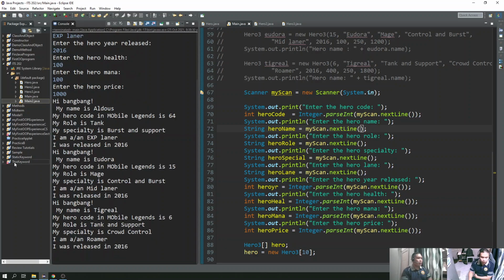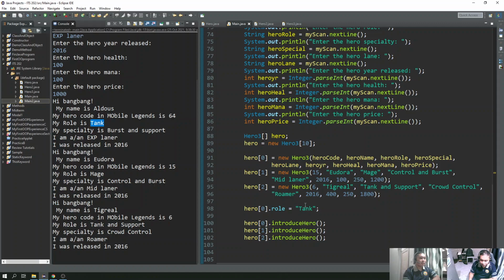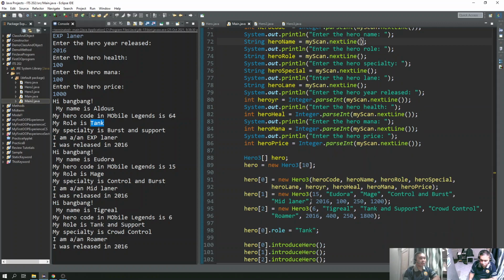Then you got all the data that we entered. We have 64, and we have tank. Why do we have tank? Probably on our previous activity we changed our role to tank.